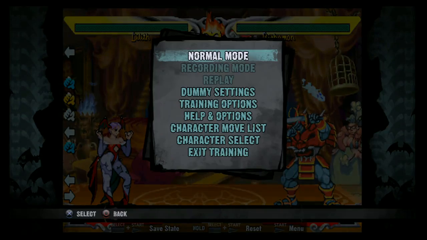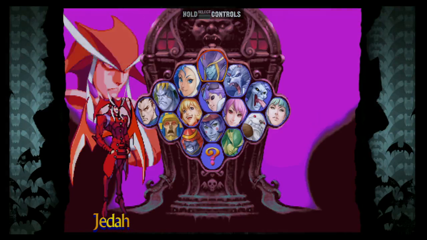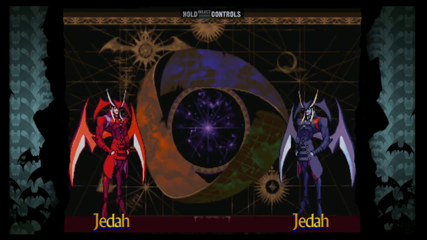Alright, actually, wait. This is worth knowing. So guard cancels, they can actually whiff on certain characters. Wait, no, not this character.